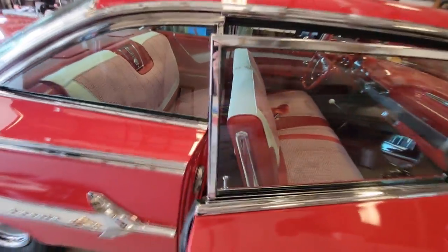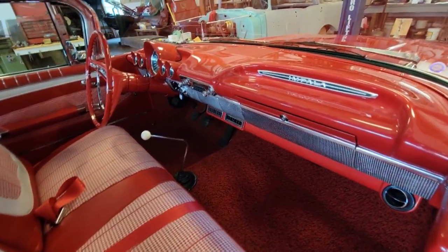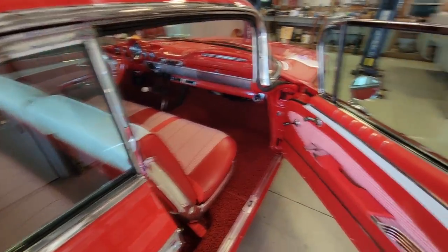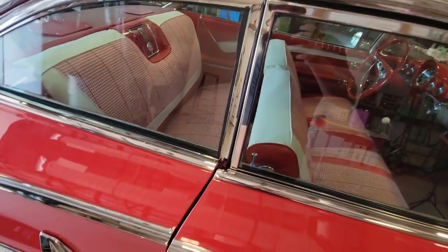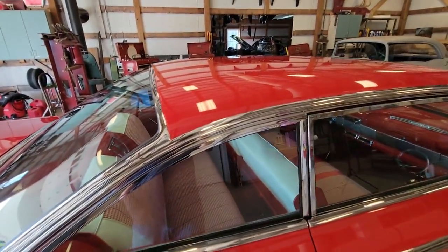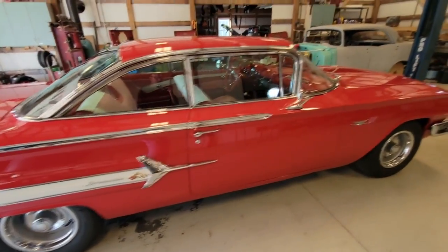It's got all factory reproduction interior in it. Check out that dash, guys. I cut and buffed that thing, blocked on it till I was blue in the face. I think it turned into a gorgeous car. This is the factory Roman red. This car factory had a white top on it, but the customer just wanted to paint the top red and put, I think it's ermine white, in the stripe, which I like. I think it looks really good.